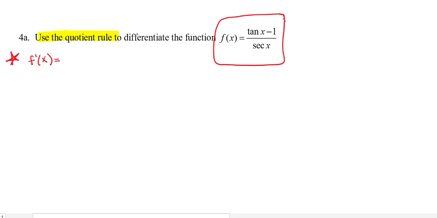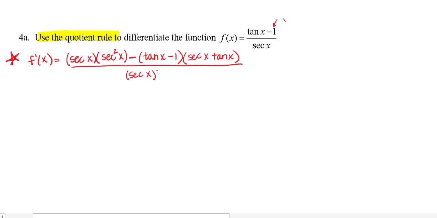This will be my derivative here. f'(x) equals low, so secant x, d high, so the derivative of tangent x is secant squared x. Derivative of that minus 1 is 0. Minus, watch your parentheses, high, so carry down the entire numerator, d low, and the derivative of secant x is secant x tangent x. So I have low d high minus high d low, all over low squared.